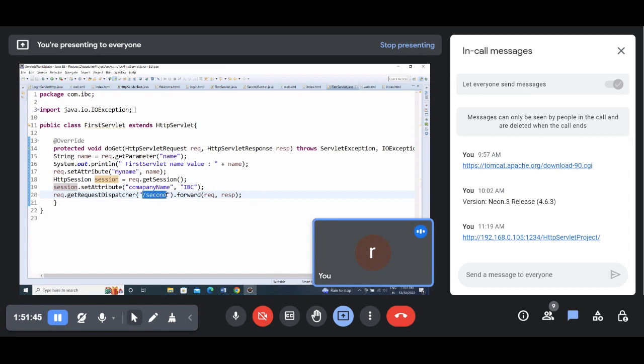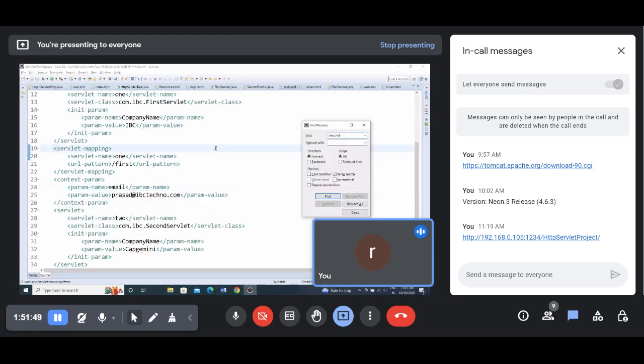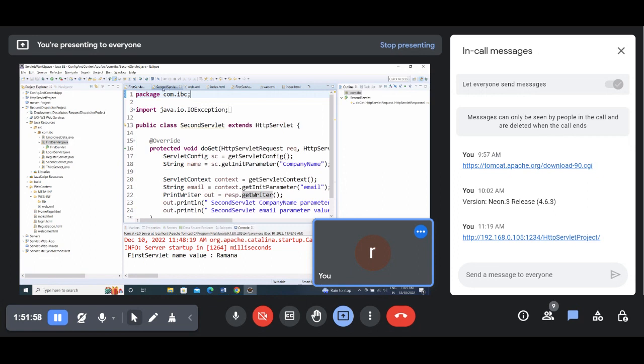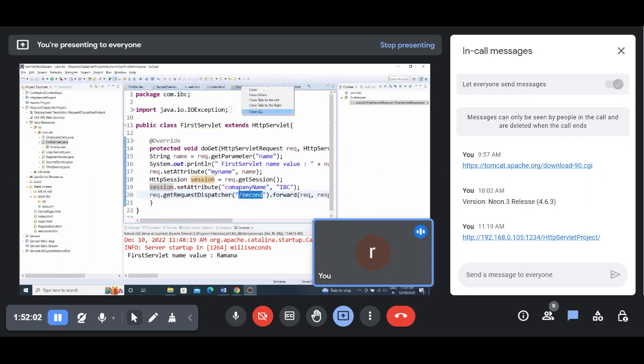Now let's go and check in the web.xml file. Close the others, I don't want them. Go to web.xml file.